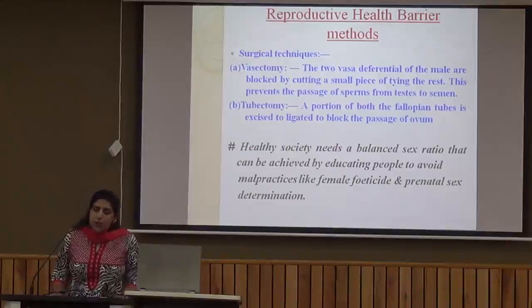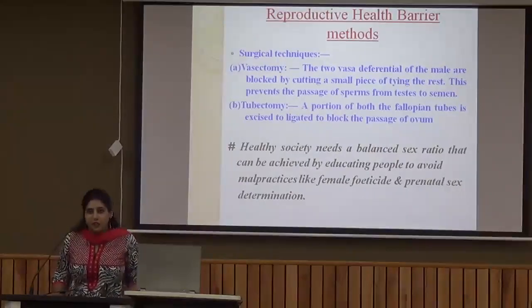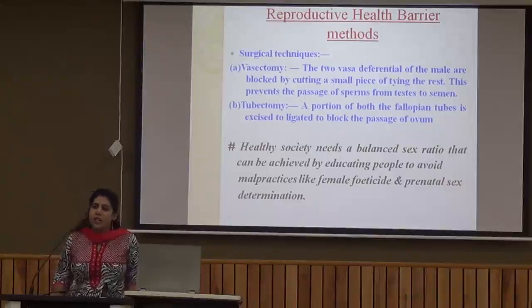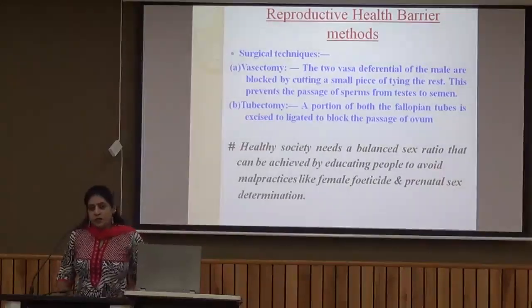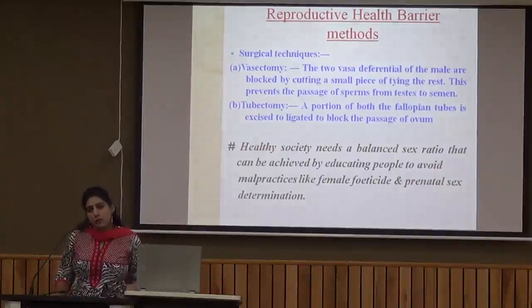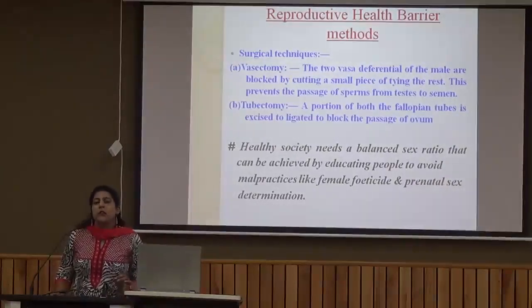The second is tubectomy, which is employed by a female, in which the fallopian tube is excised or cut and ligated from both parts, that means sealed up, to block the passage of an egg to the fallopian tube, as the fallopian tube is the site of fertilization. Once the egg does not reach the fallopian tube, fertilization will not take place. It is a permanent method, which means once it has been done, there are no chances of fertilization, so the couple can plan for it once they have both the children. Whereas the other methods are temporary. But this method will not protect from STDs as well.